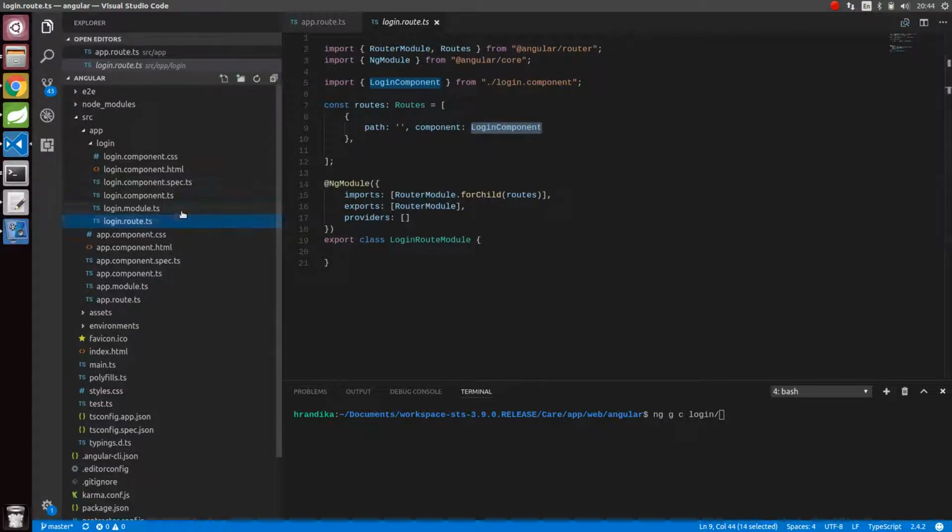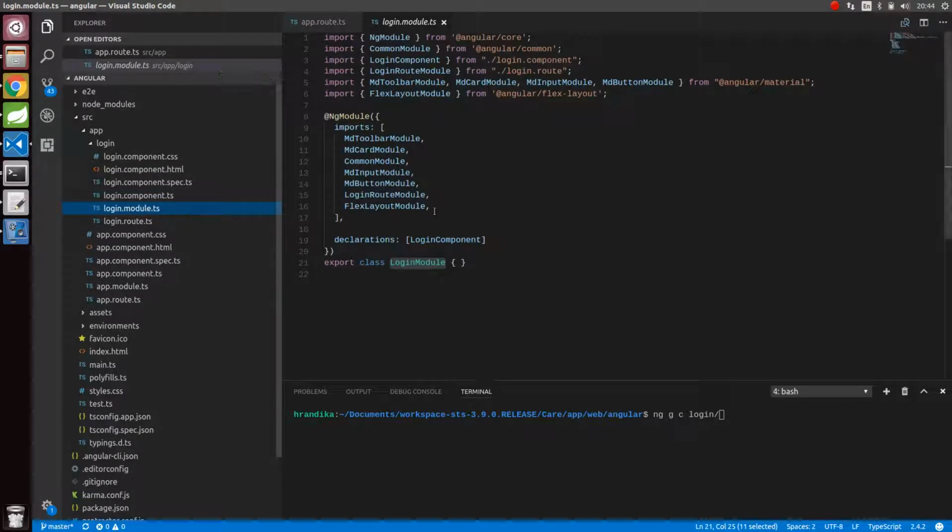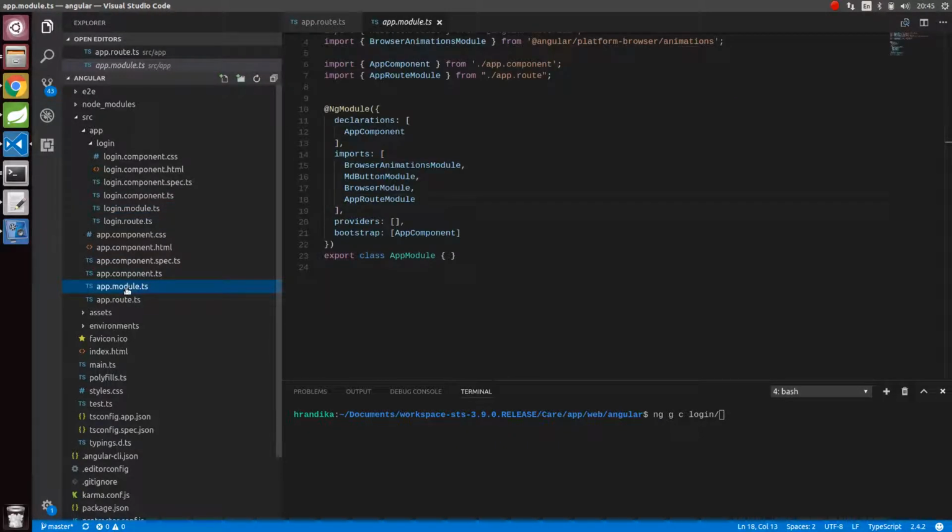So the next thing you have to do is, actually you should do the exact thing in the app.module.ts. You have to register the route in our module. So in my app.module I have registered the app.route module.